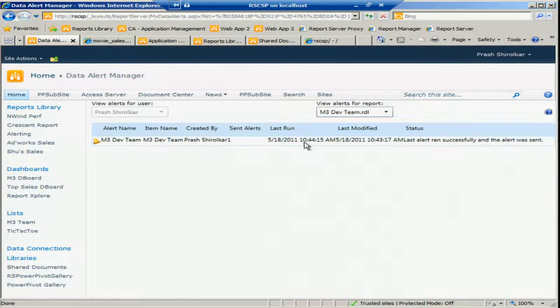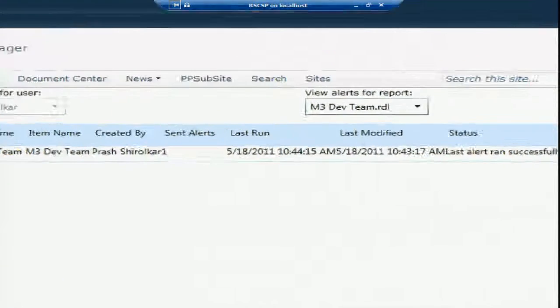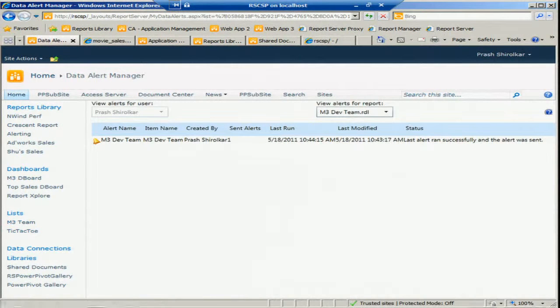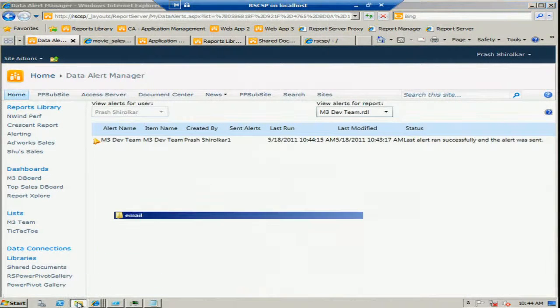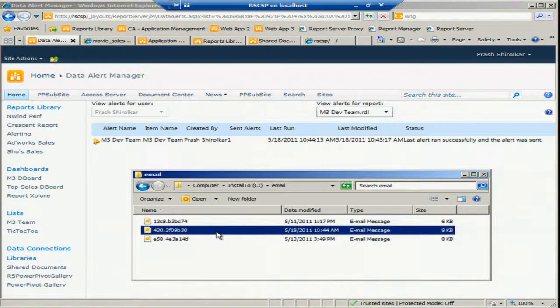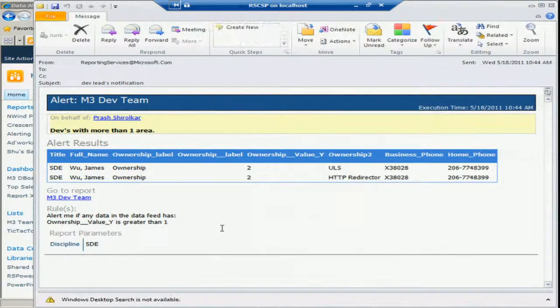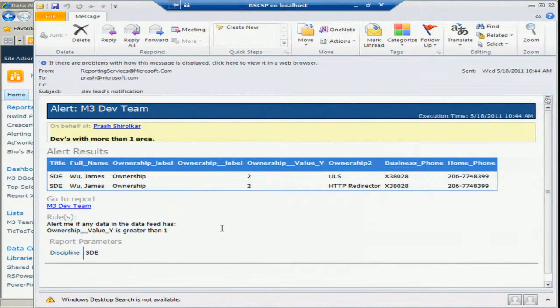So it just got run, and I'm able to find that with the last run value here. It just got run. And I can actually view it. I still have my clock in Pacific time, so there's a 3-hour difference here, so that's why you'll see 10:44.